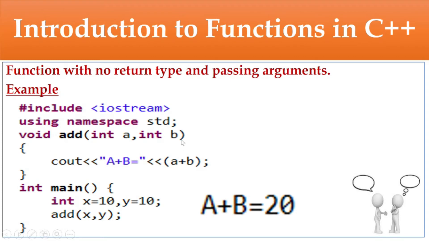To recap: void is the return type — no return type, void is empty. Followed by function name 'add', and passing arguments integer a and integer b. This function prints the result of a + b. To call the function, you pass two arguments. I declare integer x = 10 and y = 20, then call the function by name passing x, y. This is the example for function with no return type but passing arguments.